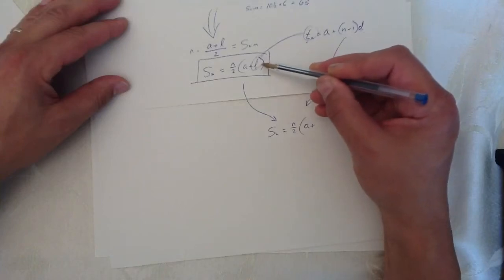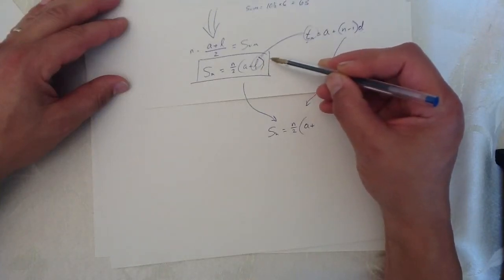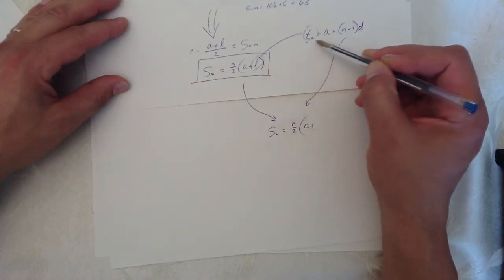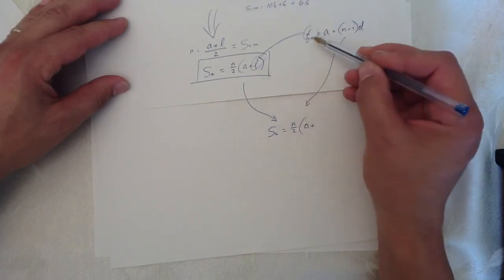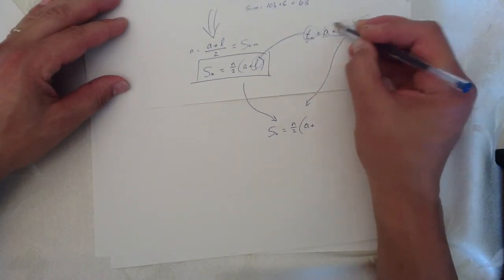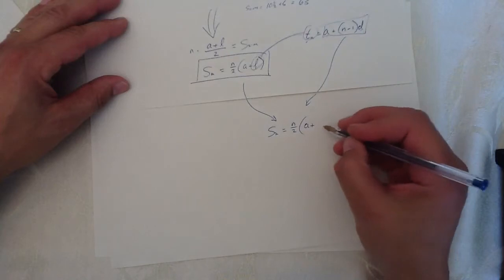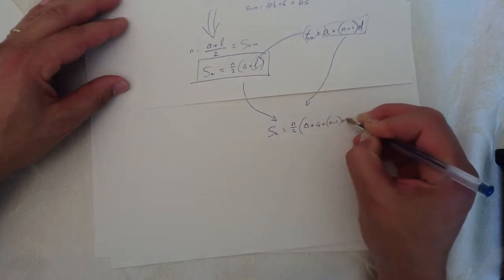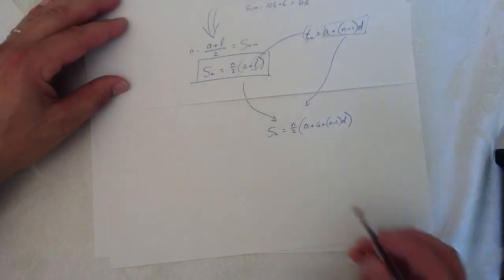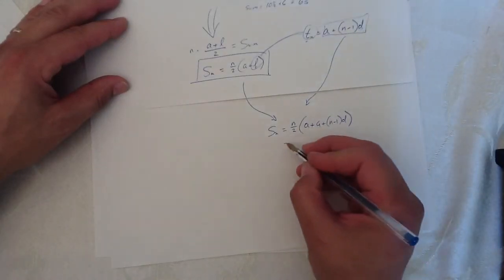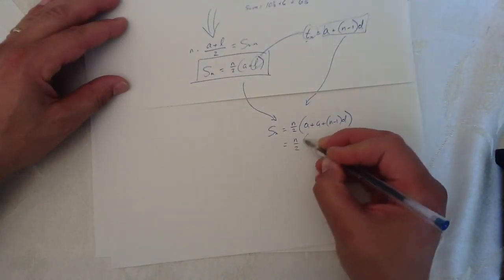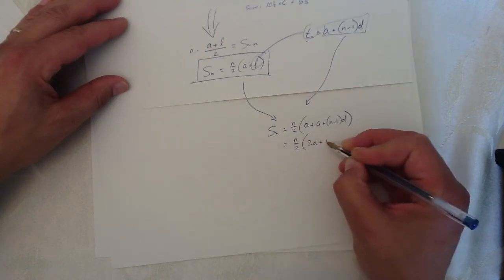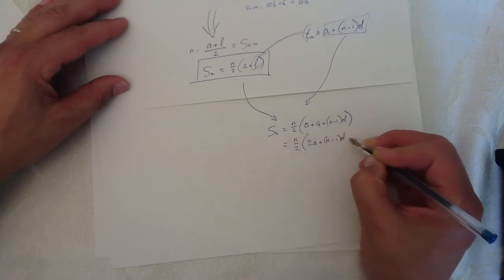It just shows that the book is moving once more to the left. So we're substituting this stuff in where we had L in that formula, and we get a plus n minus 1 d. And because we have two a's here, we might as well just call it 2a. So n over 2, 2a plus n minus 1 d.